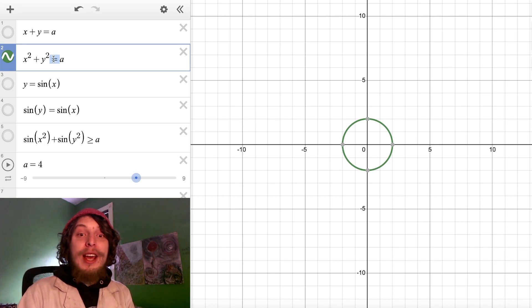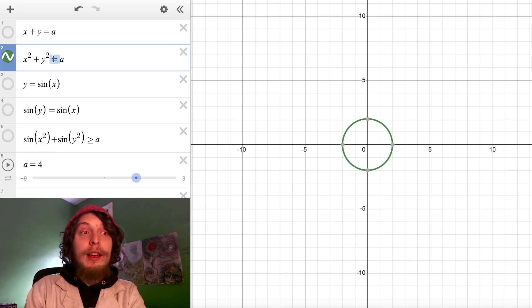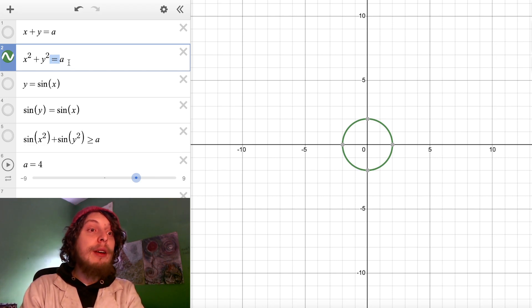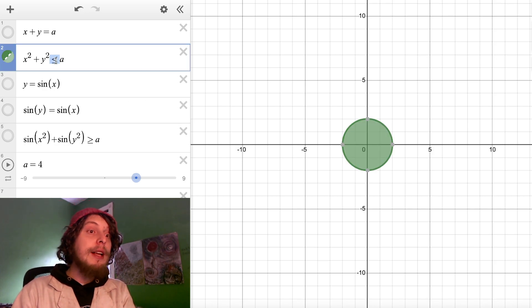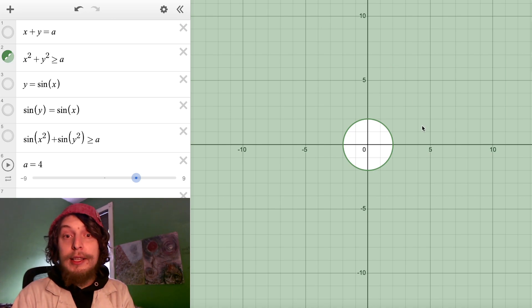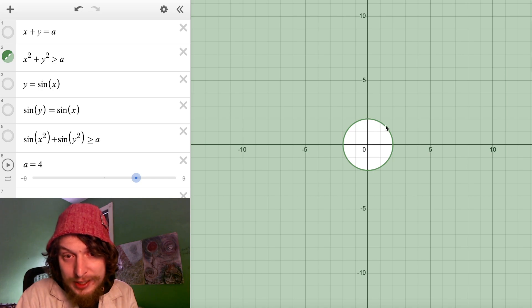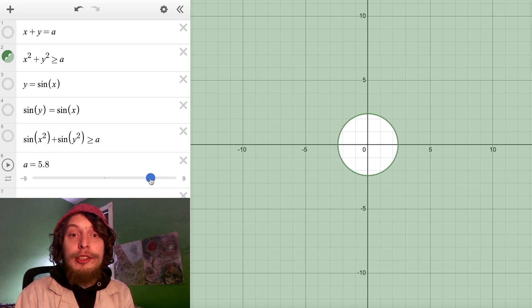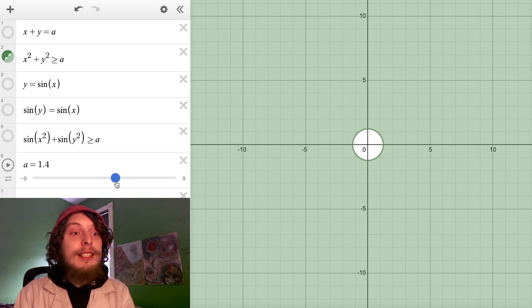Now, if I decide to have a little more of this picture painted, I could turn this equal sign into an inequality. I could say, when is x squared plus y squared more or less than the particular A value I've set? For example, if I say when is x squared plus y squared less than or equal to that A, I get a filled-in version of the circle. And if I say when is that greater than or equal, I get the circle and everything outside it filled in. And if I change the A value, I get different states of this circle with the world in the background being filled in.